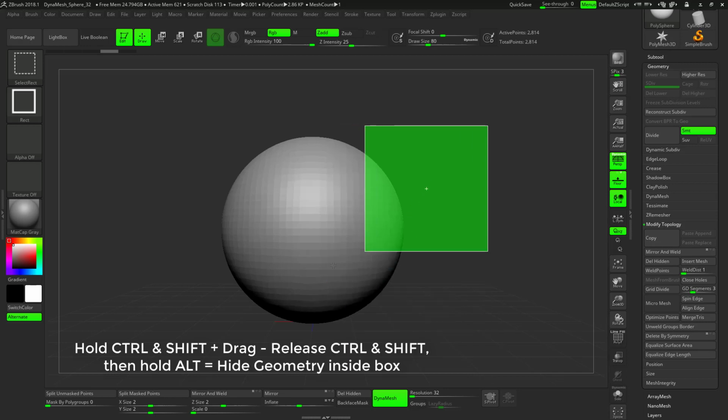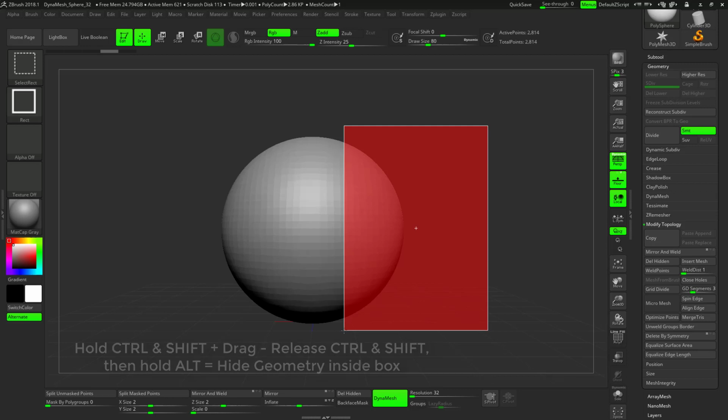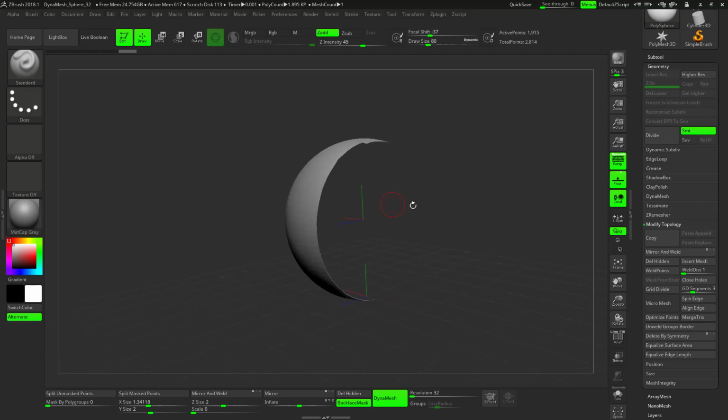It's still here, but my fingers aren't on Shift and Control anymore. If I now hold down the Alt key, you will see that it turns red. What the red means is it's going to hide everything inside the box. So if I let go of the pen or the left click, it's going to hide that part.